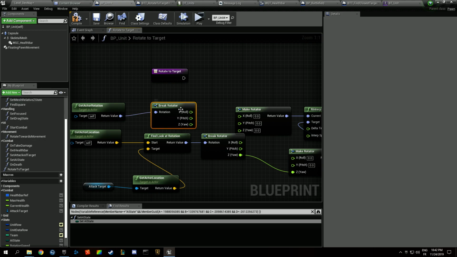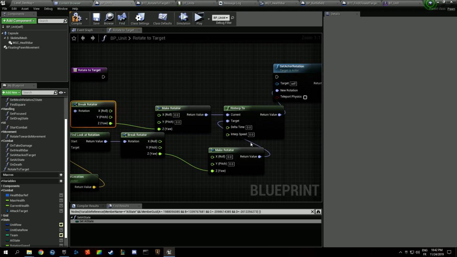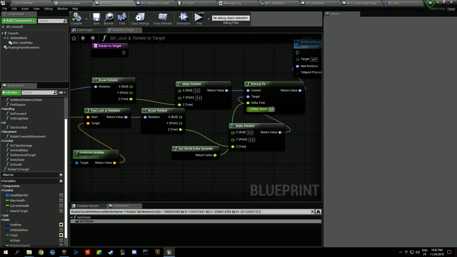We're going to break that. We only want to lerp the yaw, and we want to get the world delta seconds.